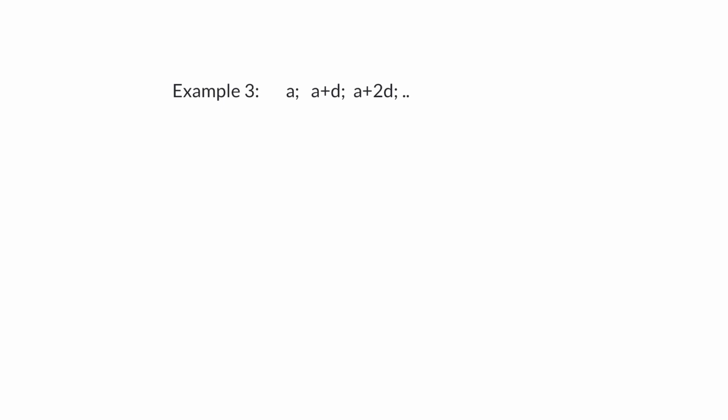Okay, so this is an interesting example. It hasn't got real numbers, it's just got letters or variables. And in this case, T1 is A, T2 is A plus D, and T3 is A plus 2D. So now my question is, what would Tn be? Well, if you look at this, you can see that Tn would be A plus, and then one number less than the term number. So that would be n minus 1, times D. Okay, so that is what we call the general term for any linear pattern.